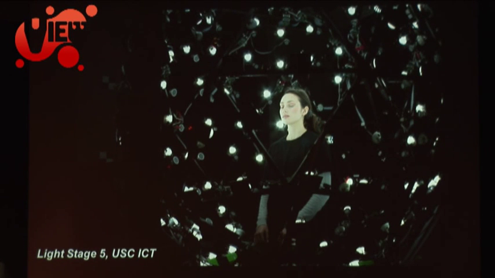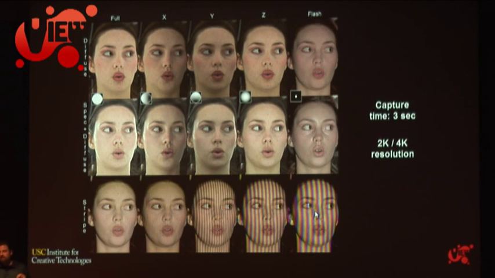So in this case here, we're not going to record her performing in the light stage, but we're going to try to get a bunch of different facial expressions digitized at high resolution. So this is Emily O'Brien, who's an actress who was brought in for the project. And the new face scanning process made use of a stereo pair of just regular Canon 5D cameras in the front.